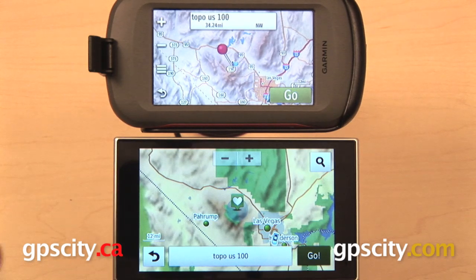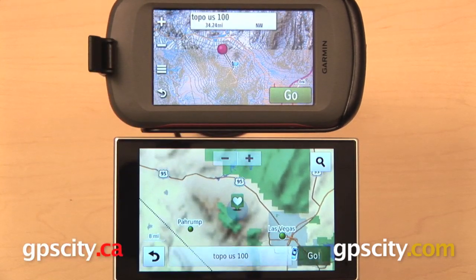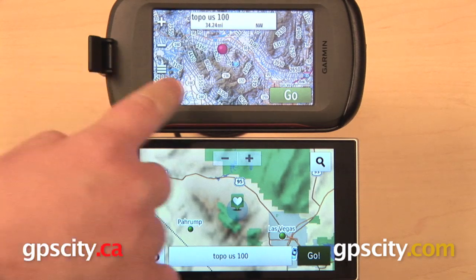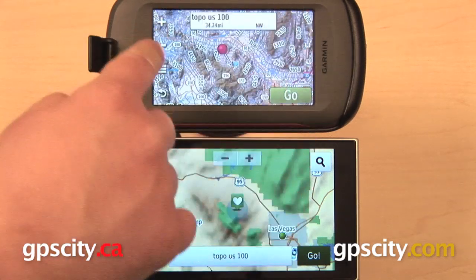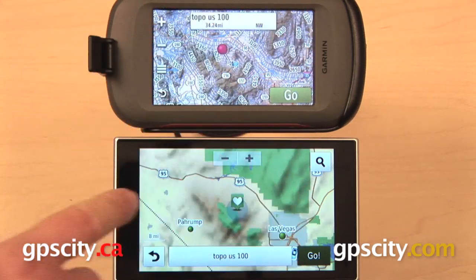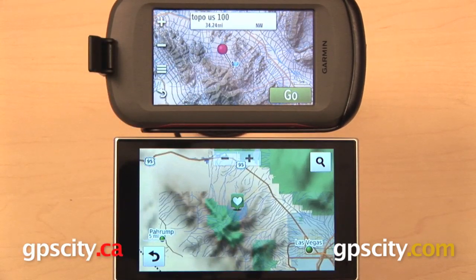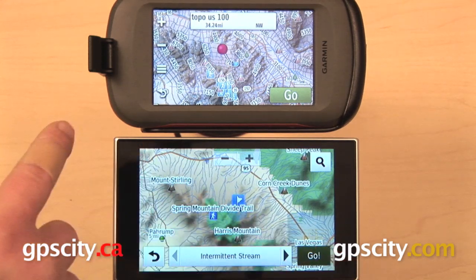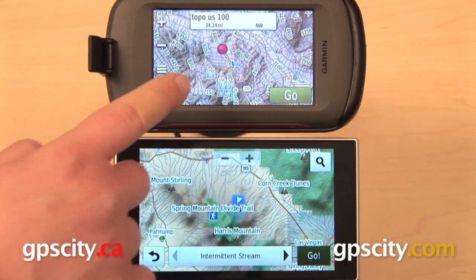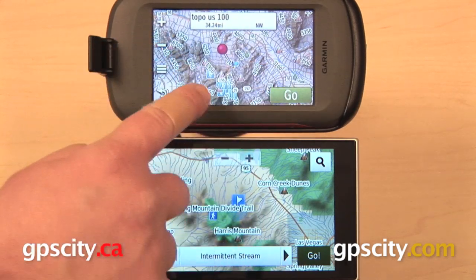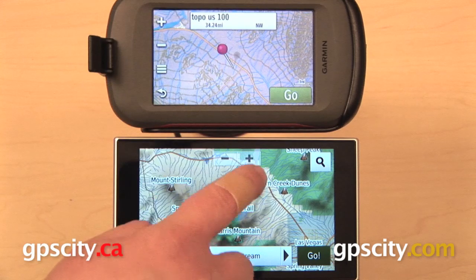So right now we are at the 12-mile zoom level on both of these. Let's zoom in once and see how that picture changes. Right away at the 8-mile level, you can see that there's quite a bit more detail on the Montana than there is on the nuvi. You have all of these contour lines, these elevations. The 3597 display looks pretty much the way that it did before. Let's zoom in again to the 5-mile level. Now we're starting to get some of those contour lines on the 3597, but we get a lot more on the Montana. We can also get those mountain ranges on here as well. And this cluster of points of interest, we don't have those down here on the 3597.